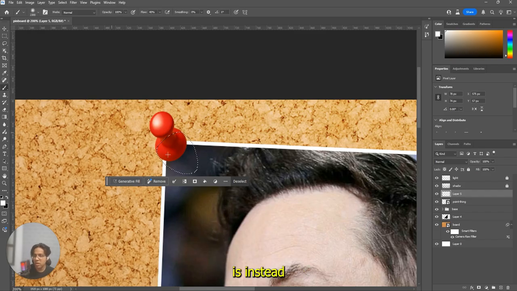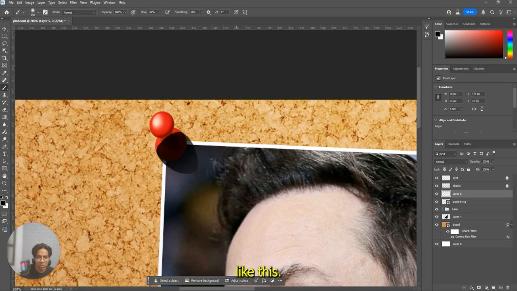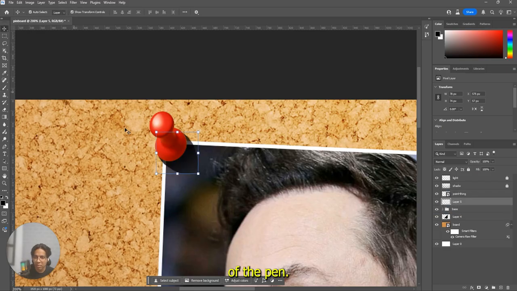And instead of filling it this time, we're going to take the brush. This is extra, you don't need to do this, but you can do it this way. I'm just going to fill it like this, so you can see. And Control D to deselect it, obviously. And then pull it behind, on the bottom of the pen.